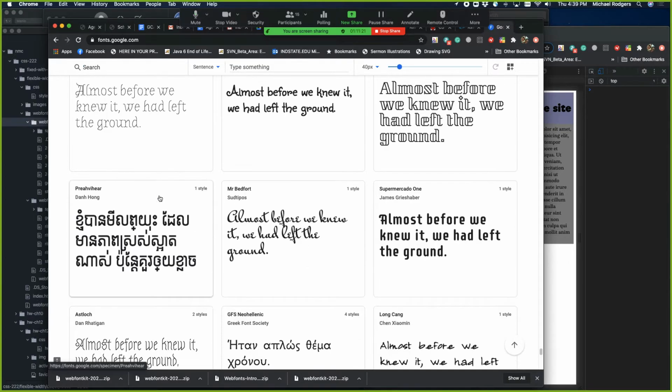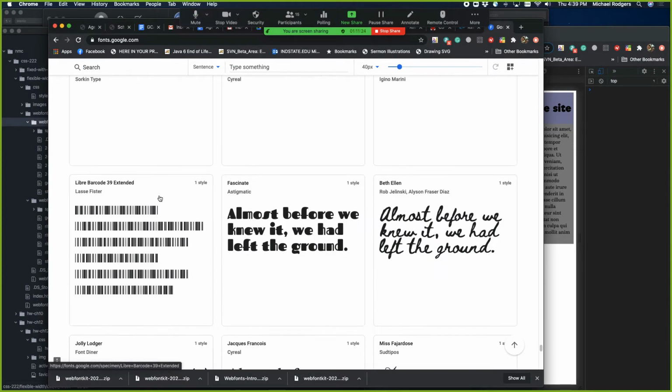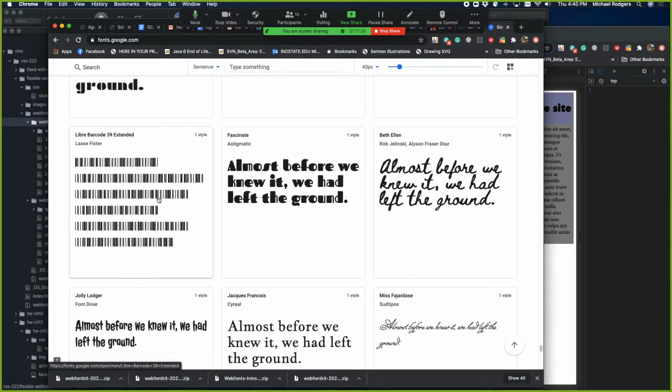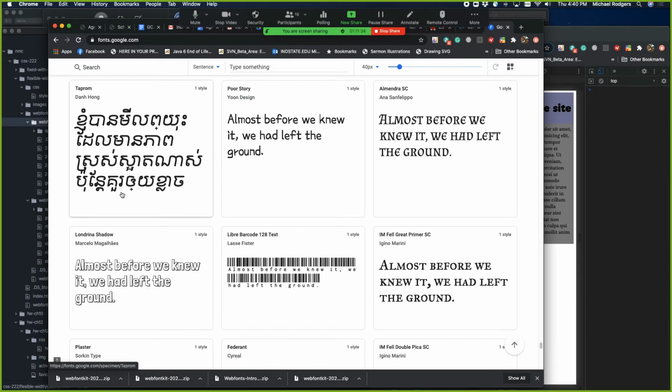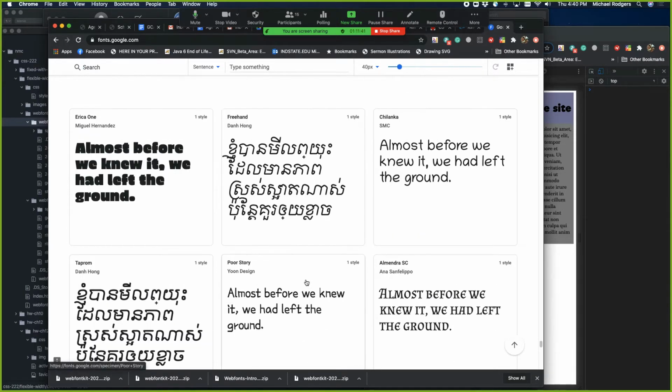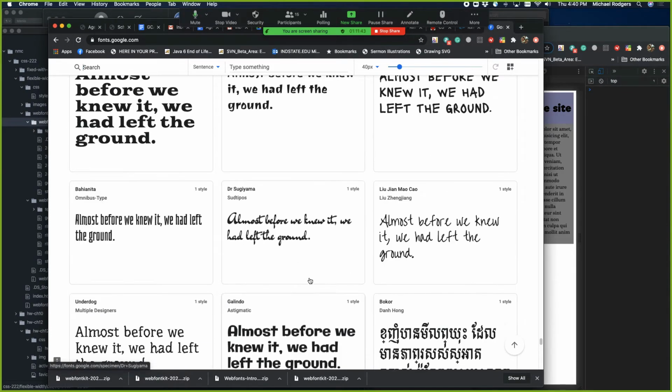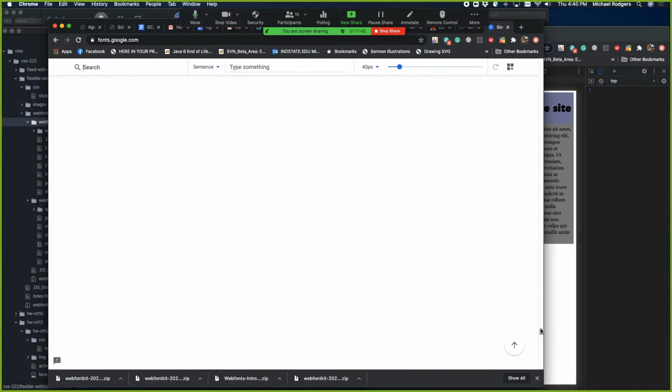I think it's Thai. Anyways, you can even have barcode fonts, right? Which is actually pretty cool if you think about it, because you could write your barcodes on your website. Okay, huge list of web fonts that Google has.